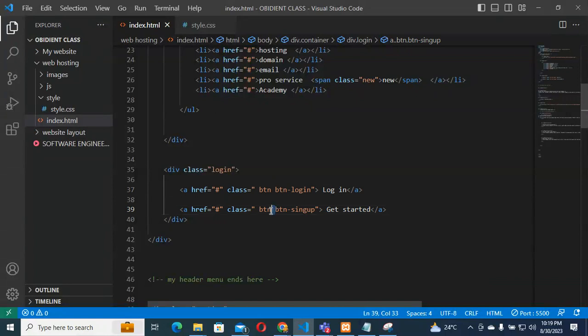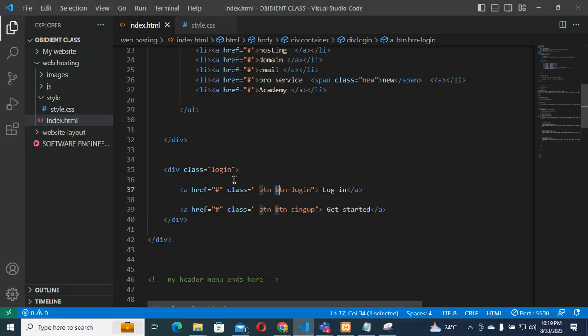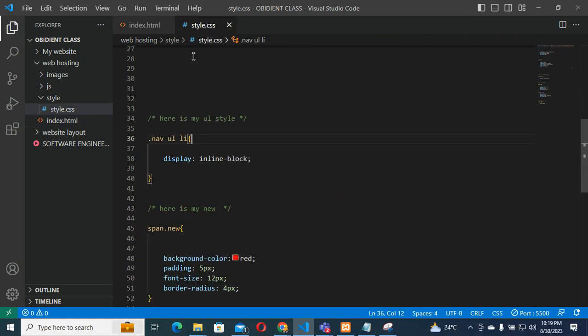This is why I'm adding this class, so that I don't need to be doing the design separately. I want to do one design. The difference is that this one has a white border and this one has a dark background. So let's quickly do that.